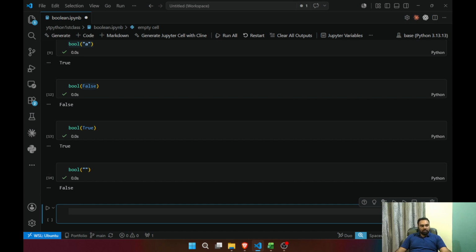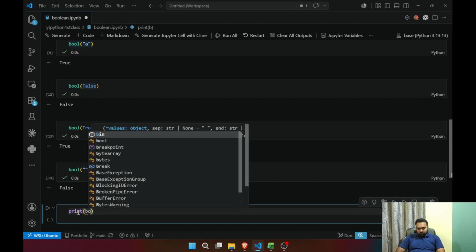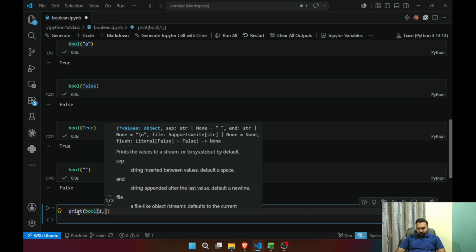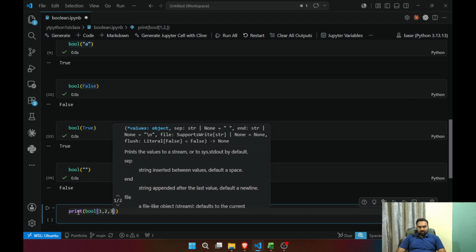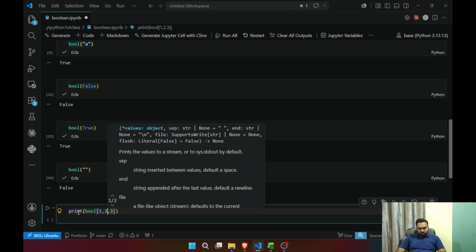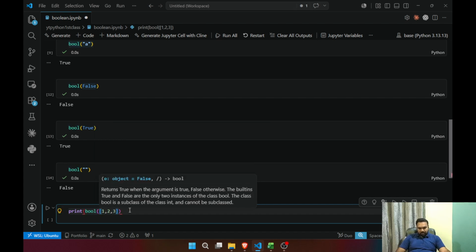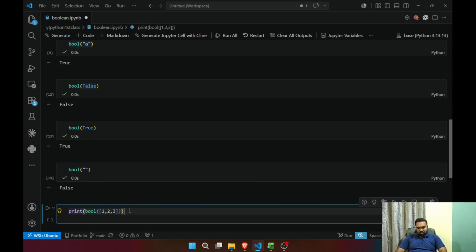So let me calculate the value of, print boolean of a list, something like 1, 2, 3, inside square brackets, and it is giving me true.